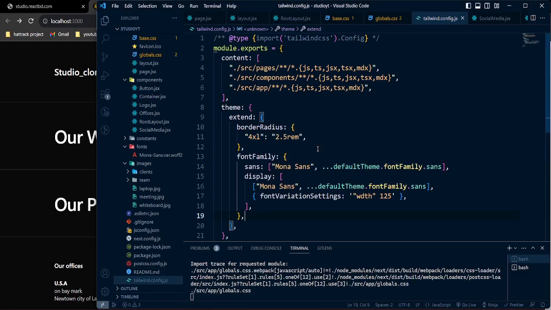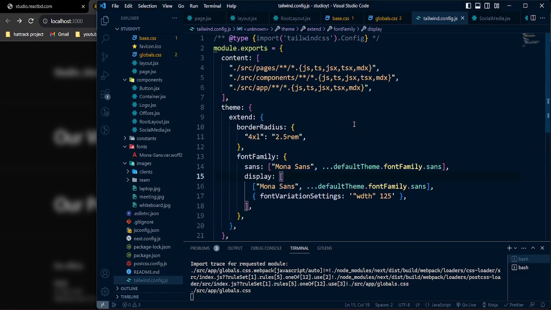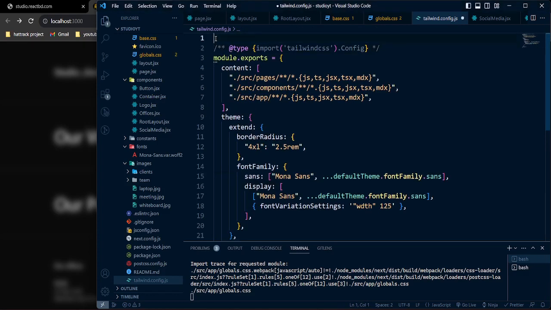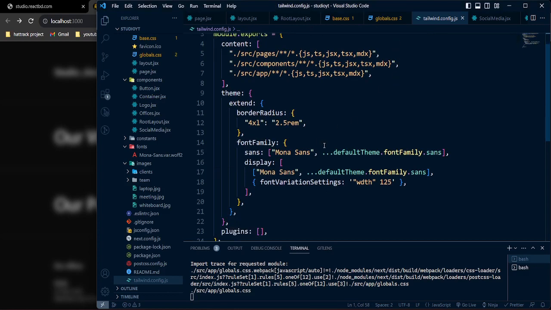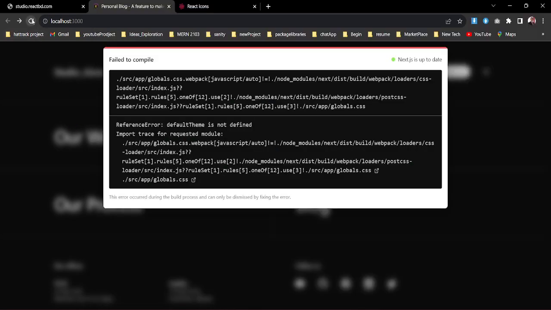First one will be the border radius, which will be the 4XL and other things. Then we're gonna use that font family, which, remember, is actually not getting from there, because first of all we need to set that parameter from the default font. Okay, so now we're gonna go through with the default font from the Tailwind CSS, and then we're gonna pass that one as that separate font family. Okay, so let's just reload.